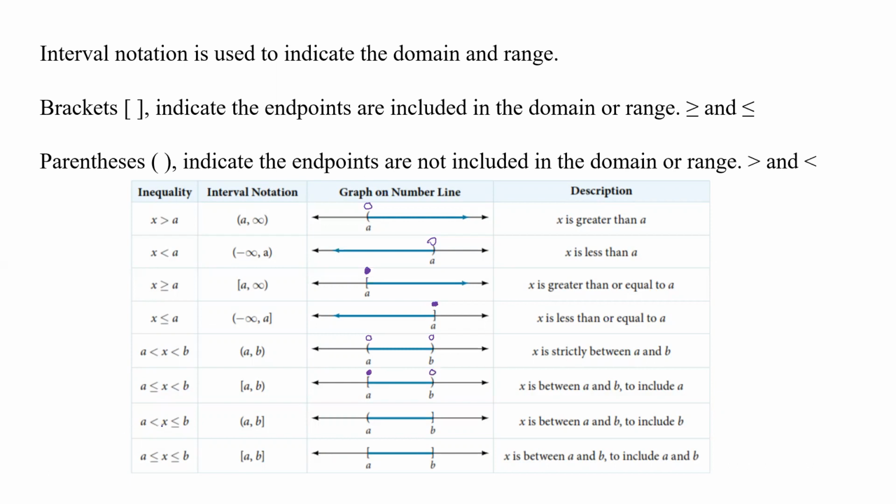And here we have a is less than x, so that's going to be an open circle, and that's less than or equal to b, which is going to be a closed circle, or parenthesis and bracket. And so again, open circle, closed circle. And then we have a less than or equal to x less than or equal to b, so it's going to include a and b, so we have brackets on both of them, or in this case, the closed circle on both of them. And again, these are just different ways to indicate where the values lie. So interval notation is going to be a key one, but we also need to know how to do inequality notation, graphing on a number line, what it actually says, and to also help us solve problems.